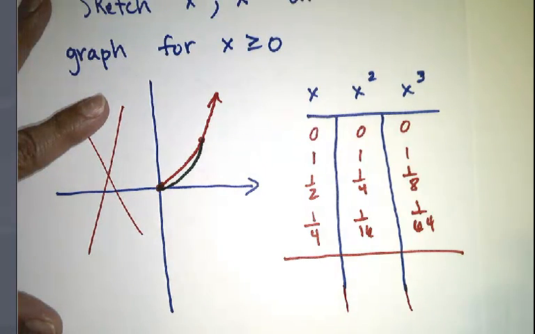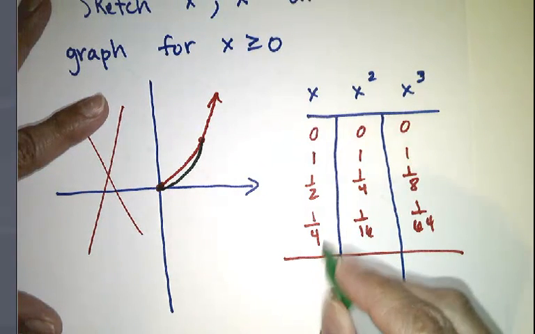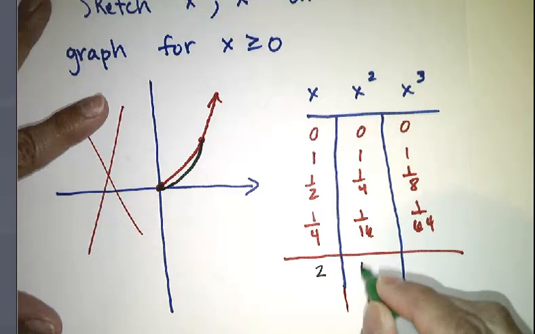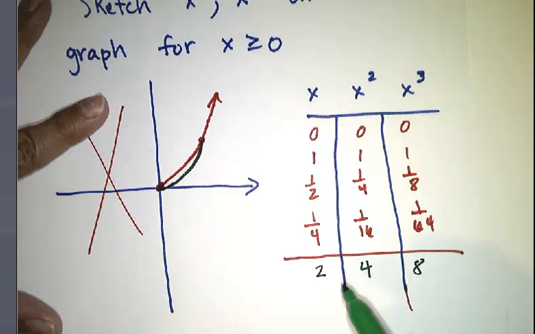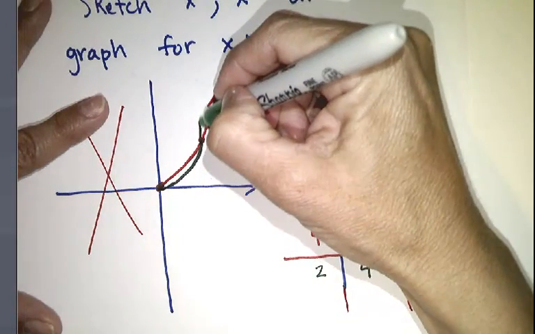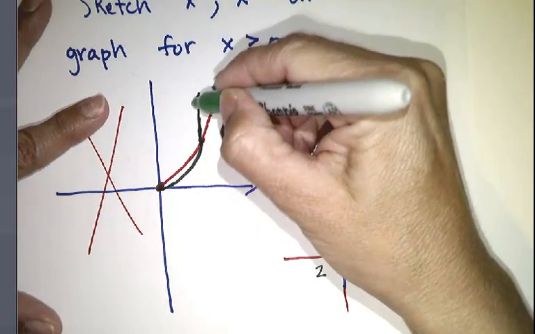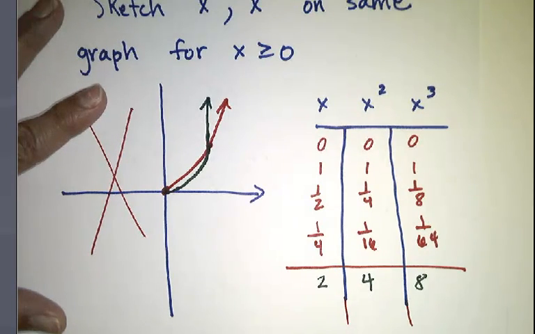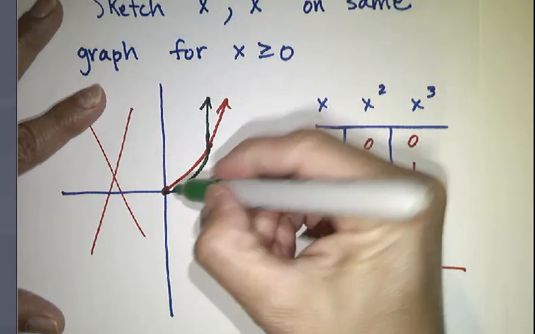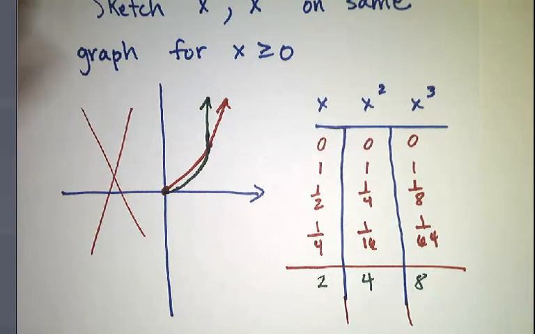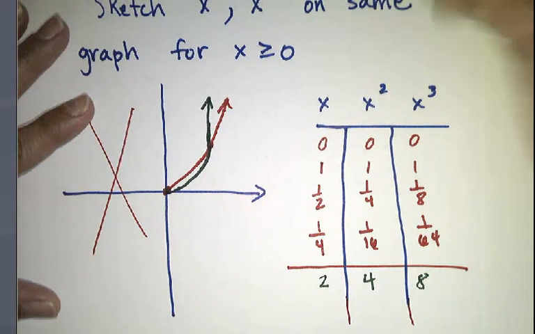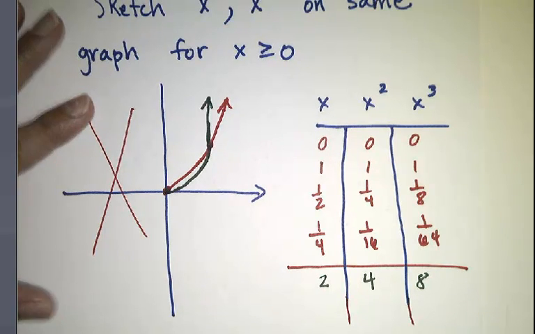But what happens if we get past 1? So for example, if I put 2 in there, well, 2 squared is 4, 2 cubed is 8. And it's quick to see that once we're past 1, cubing it will make my function bigger than squaring it, so it starts to sit above it. And again, we all know my drawing techniques. This is the general shape of it, although it curves out better that way. But this is how my x squared compares with x to the 3rd. What do you think would happen to x to the 4th? Where would it sit?